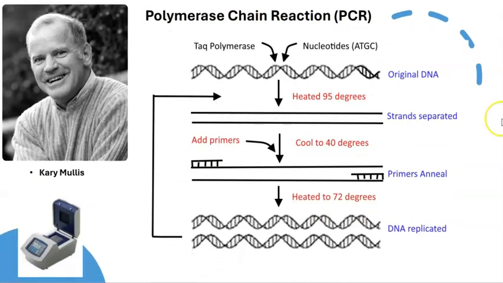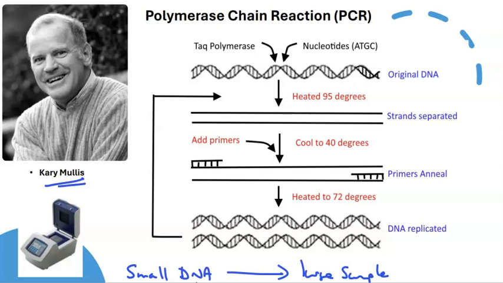PCR, the polymerase chain reaction, was developed by the American scientist Kary Mullis. The purpose of polymerase chain reaction is to amplify a small amount of DNA to a larger sample so that you can carry out various tests associated with DNA technologies. Some of us will have been the beneficiary of PCR in recent COVID-19 tests.